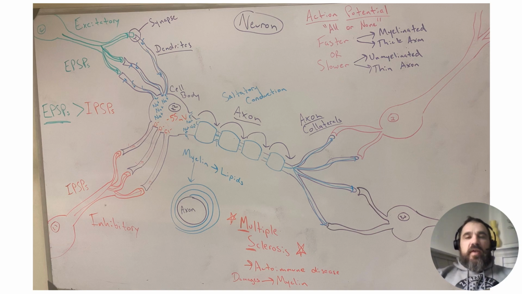So this is our first whiteboard, just showing a neuron. The neuron in the middle in the purplish color is our neuron of reference, okay? The basic parts of a neuron. So obviously in the middle we have the cell body. These extensions coming into our cell body are called dendrites.